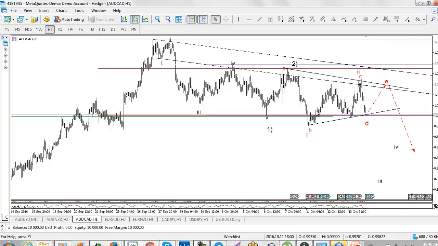Okay, so no matter how you look at it, I'm actually thinking that Australian dollar, Canadian dollar is going to fall unless price rallies and breaks above this level. That is the only way that we have to think that this corrective move has ended. We may label this as a whole corrective move, probably a WXY or something like that. Okay, 5 flat and then another 3, another 5 wave, and then price to continue.